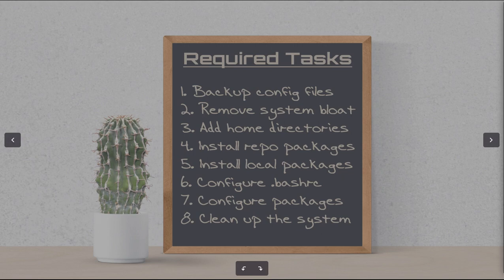And then after that, we'll configure installed packages, which will include packages that can only be configured through a GUI interface. And because these can't always be done in the terminal, we can maybe just provide a path, do some documentation to help aid in this process. And then lastly, we'll clean up the system to remove any leftover dependencies or unused packages. And all this can be done in less than 20 commands, which means it'll be lightweight and reliable.